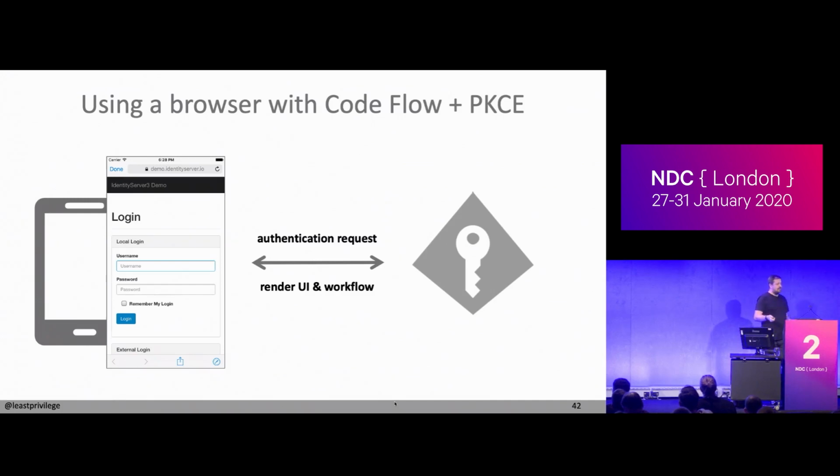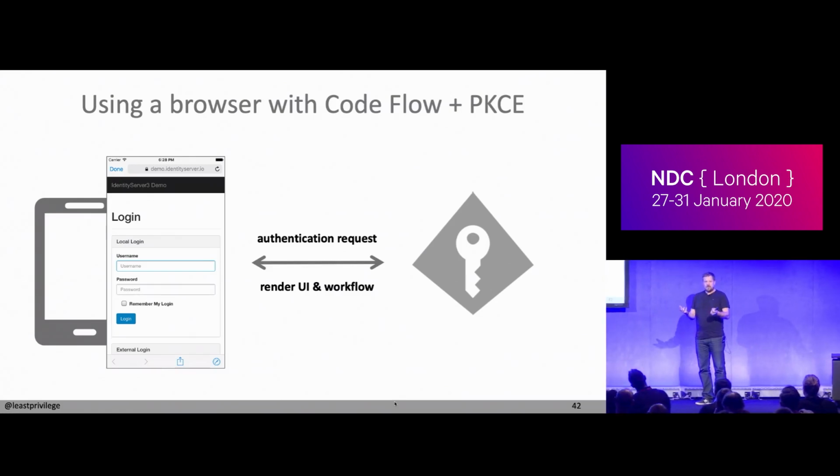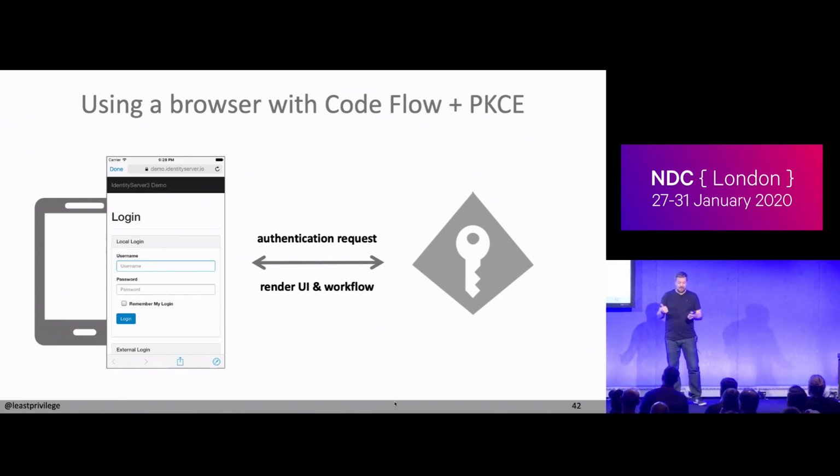And you can make that even better by using the so-called system browser, right? So many UI frameworks have the concept of a web view, which is basically a browser inside your application without the Chrome around, yeah? Don't do that, yeah? It's bad. People can't see where they are. People cannot inspect the certificate if they really want to.